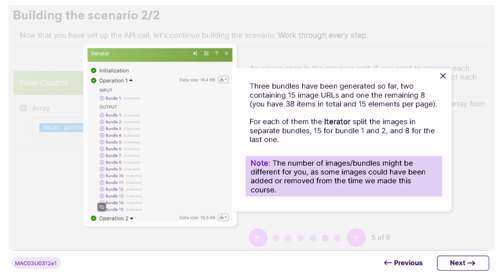The first 2 bundles each include 15 image URLs, while the last bundle contains the remaining 8. This method ensures each image is handled individually, facilitating easier management and further processing. Keep in mind that these numbers might vary in your case as images can be added or removed over time. This approach provides flexibility and ensures your scenario can adapt to changes in the dataset seamlessly.